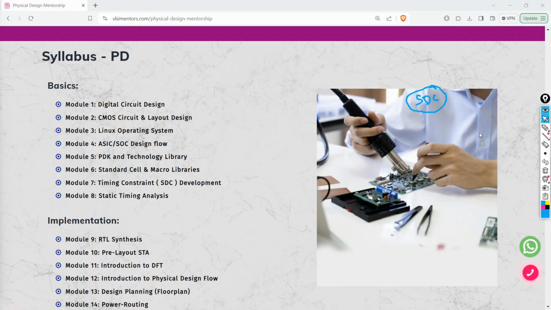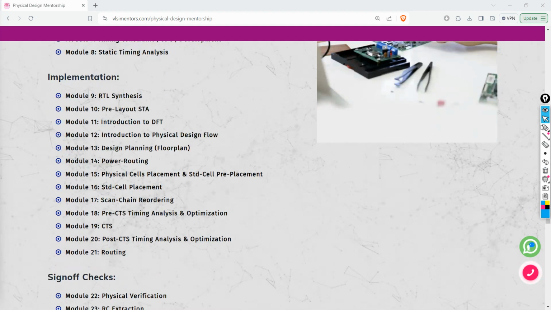And then it is basically learning the basics of static timing analysis. What is the meaning of a setup check, what is the meaning of a hold check, and what are the different types of paths: in to reg, reg to reg, reg to out, and then in to out, and all that. Okay, all these I call basics. So this is the first thing that we would be covering. Okay, and then we would be getting into the actual implementation part. So we would be getting started with module 12. Okay, because these things we will be covering a little later.